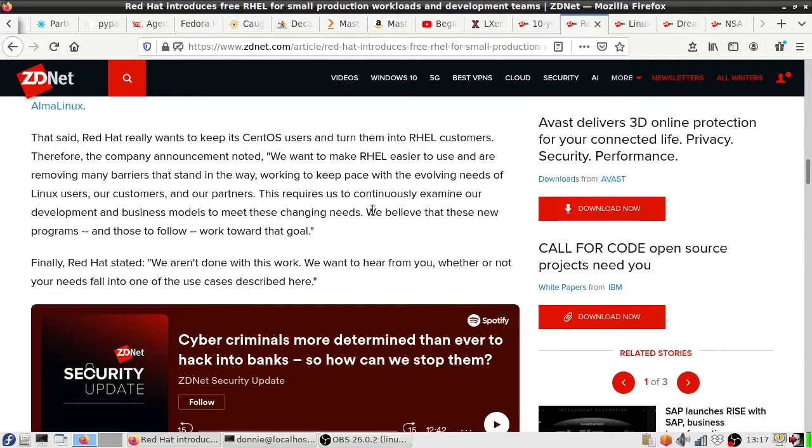And if anything, I think it's still going to leave a bad taste in the mouths of CentOS users, regardless of what types of new programs Red Hat will come up with to try to appease the CentOS users, okay? You think about it.